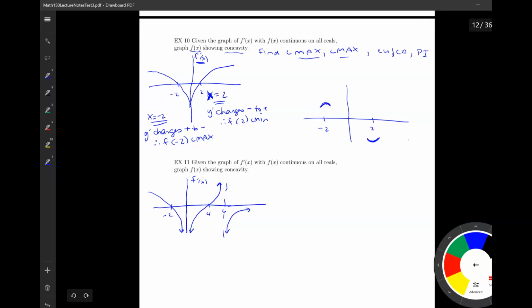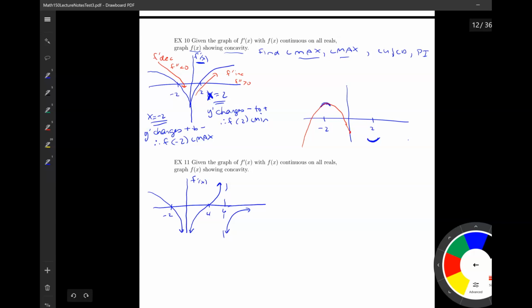So let me just go through and look at where the derivative is decreasing. The derivative graph is decreasing, so that means the second derivative is less than 0 before 0. So that means the graph is concave down all the way to 0. And then I see that the derivative graph is increasing, so the graph must be concave up. Even though there's a cusp here on the second derivative, it doesn't necessarily mean there's a point of inflection or anything different happening here.